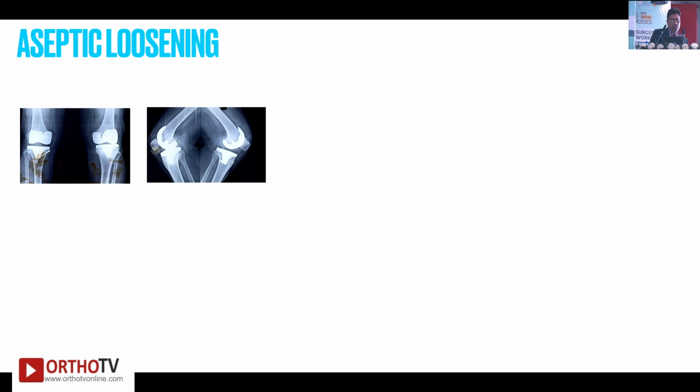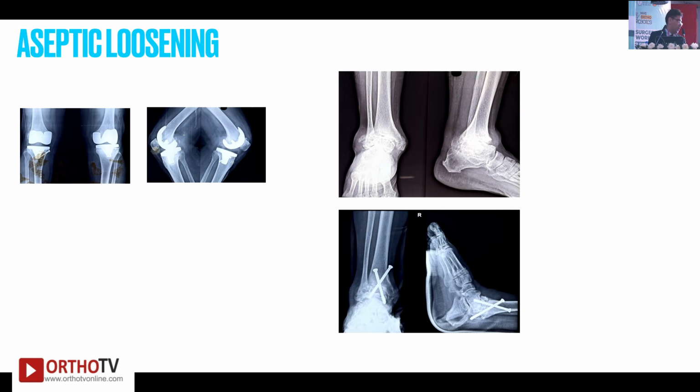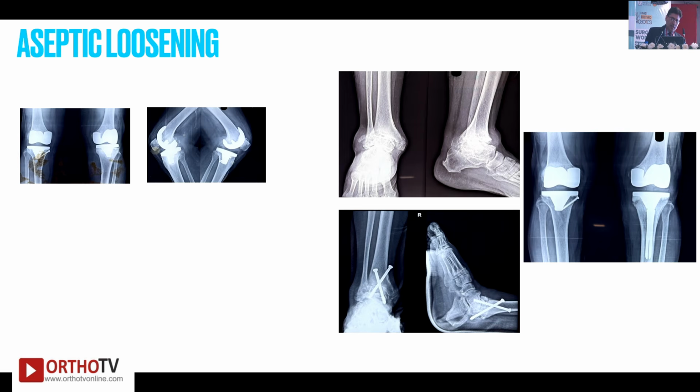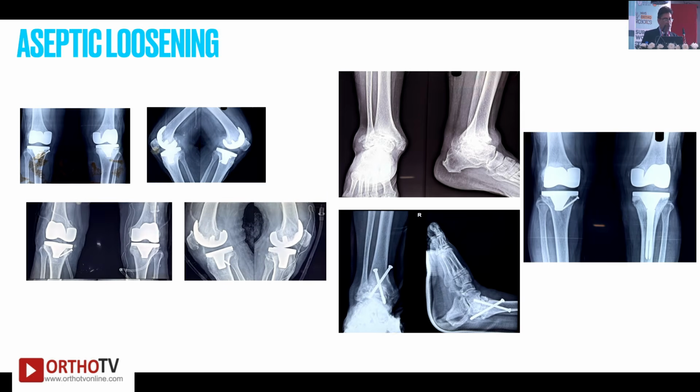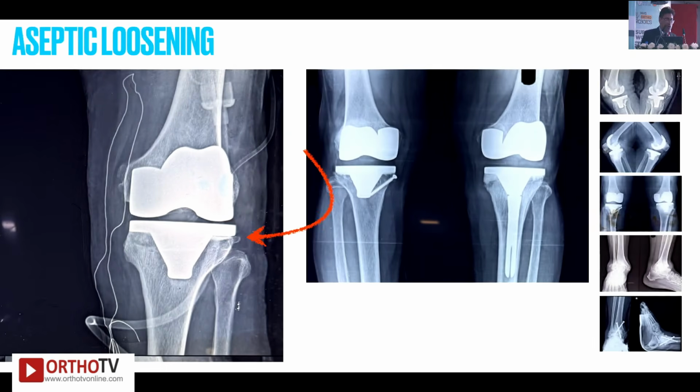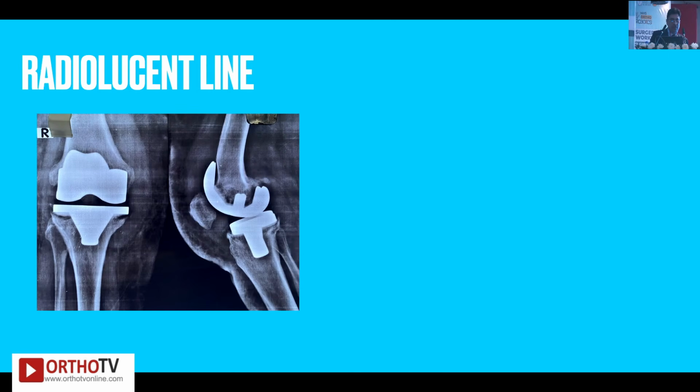So this was something, my own patient, she had this ankle osteoarthritis. I told her to get it fixed first. She refused. She said, no, I don't have pain there, I only have a knee pain. She later came to me with a collapse and we had to revise it. But it is always good to retrospect and look at your own x-rays. So when I looked at my own x-ray, something was wrong on day one. There was a radiolucent line at the implant cement interface. And this is something that will lead to aseptic loosening and early failure of your implants.